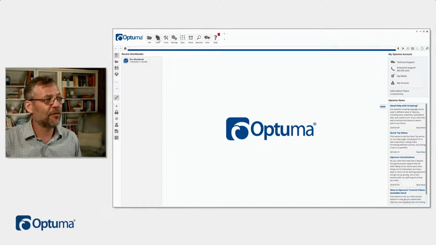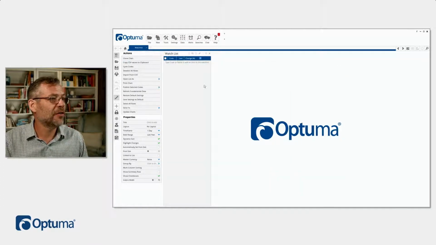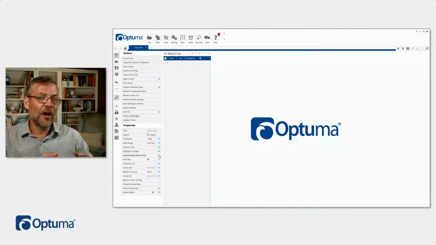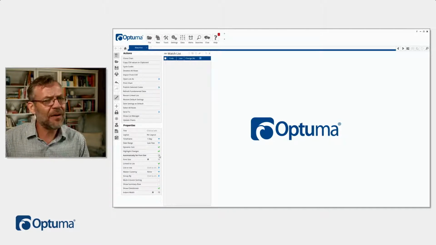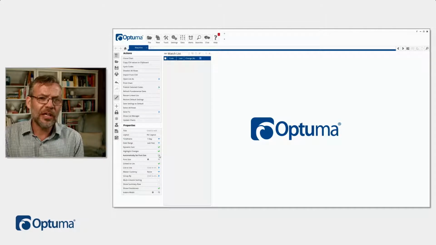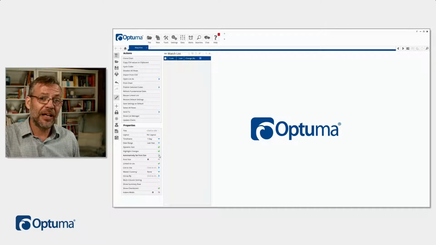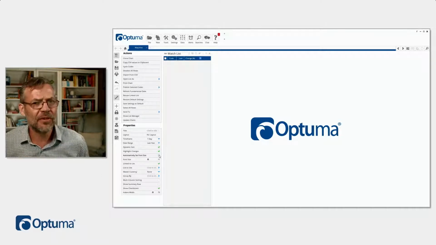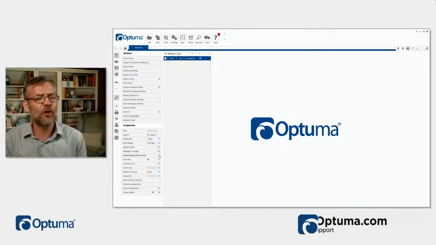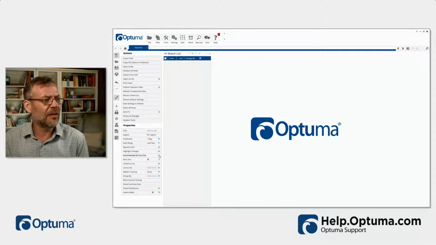Let's jump straight into the software here. What I'm going to do this time is open up a watch list first. So let's come in here, we'll go new watch list. And then what I want to do is link this to a list. Now, Optuma has symbol lists. We provide that as one of our data selections. You may have it, you may not. But it is the list of tickers which are members of an index. So the stocks that make up the S&P 500 or the ASX 200, all of those are available in Optuma. You just have to select them as a data selection. Our support desk can help with that if you need to change that.